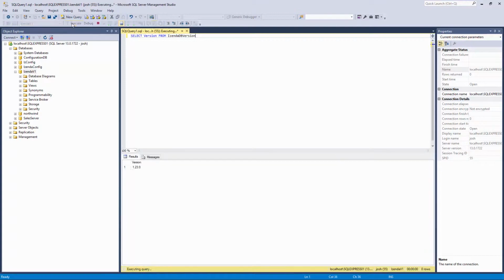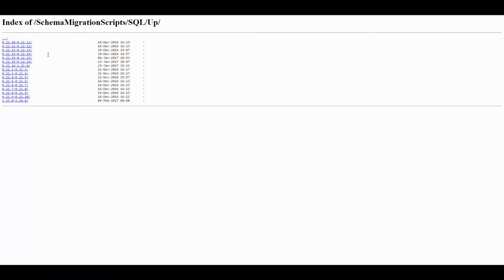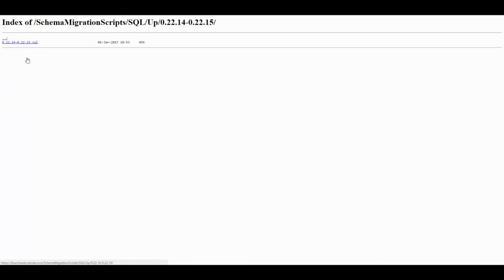We will also need to ensure that our Izenda system database is gradually upgraded to the latest version. This means that if there are multiple versions from your current version to the latest, each version's upgrade scripts will need to be run prior to moving on to the next. For example, if the current version is version 3, then all of version 1 and version 2 scripts will need to be run prior to finalizing the upgrade for version 3.